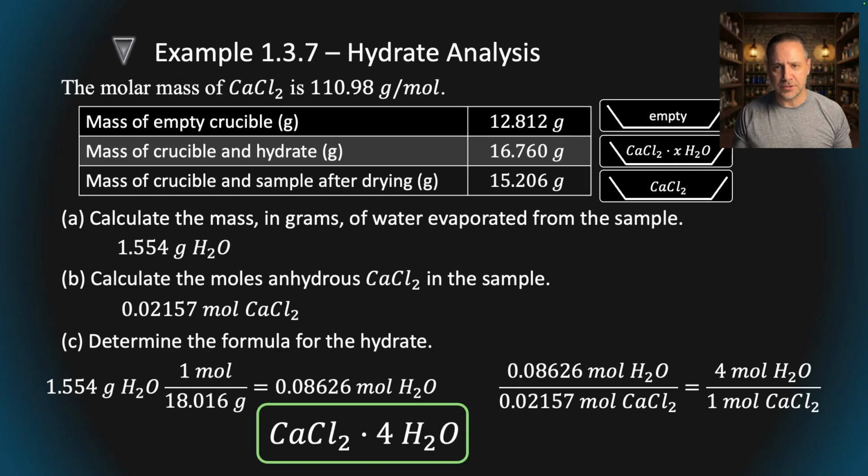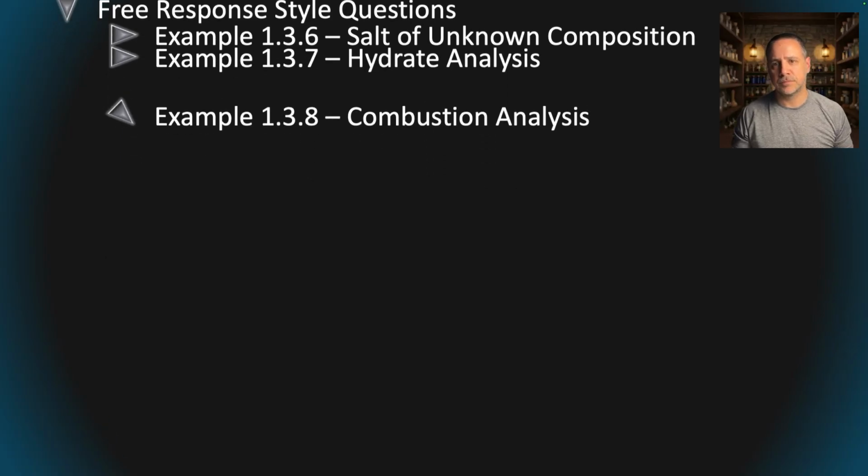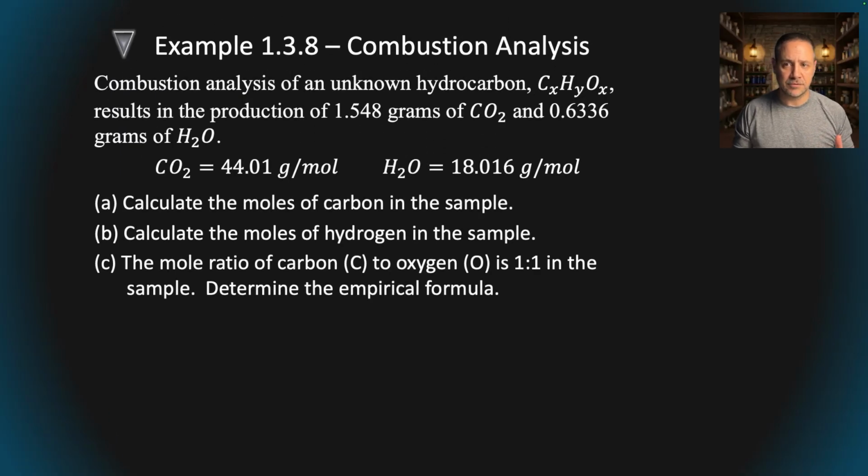Still the same process. Determine the mass of the components, convert to the ugly mole ratio, then divide by the least to clean it up. The main difference is understanding what the components are. Of course, there's still one more variation. Combustion analysis involves lighting things on fire and measuring what comes out. Fun.